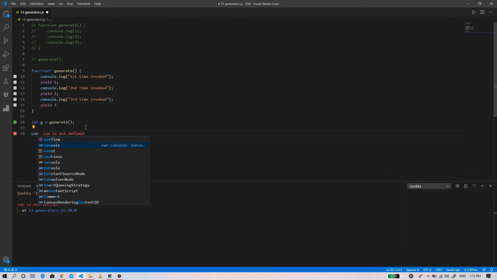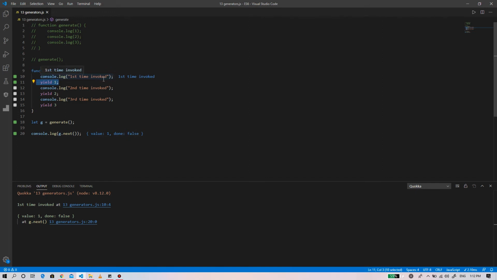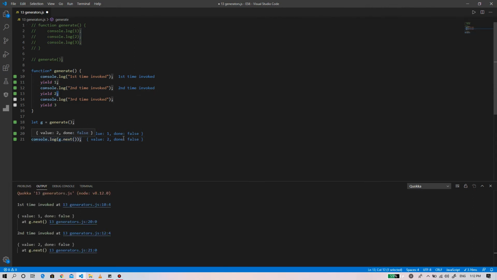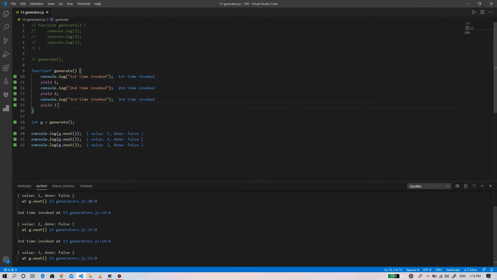So when we do console.log g.next, you can see the function has returned a value 1 and paused the execution of the function. Secondly, when you do g.next, the next returned value is 2 and it pauses the function. Similarly, the third time it will return the value of 3 and pause the execution of the function.